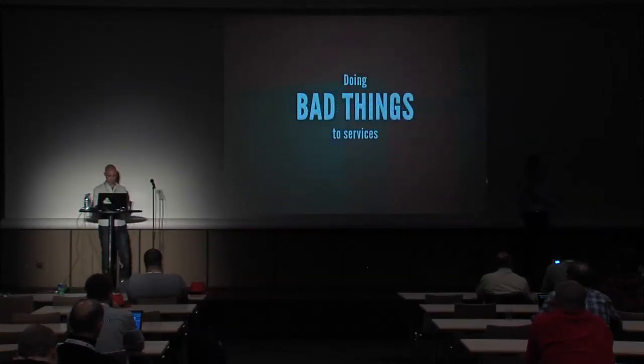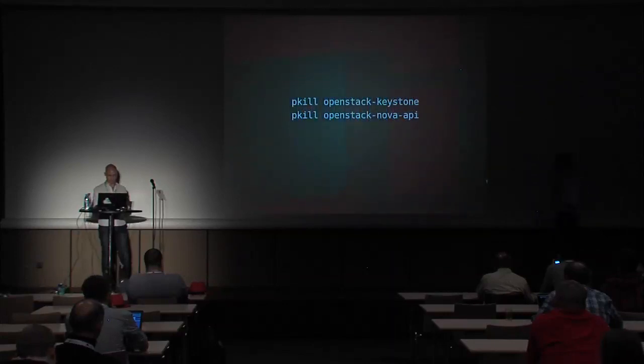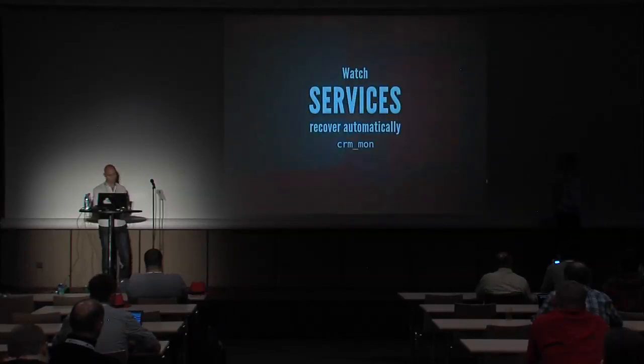And then you can start doing bad things to services, such as, for example, if you want to go ahead and kill your Keystone or kill your Nova API or whatever you'd like, and then you can watch your services recover automatically, either in crm_mon or in the high availability web console, Hawk. And frequently, the recovery is going to be so fast that you're not even going to notice. So what I like to do is a kill -9 process ID semicolon crm_mon to make sure that it actually starts monitoring the cluster recovery immediately.